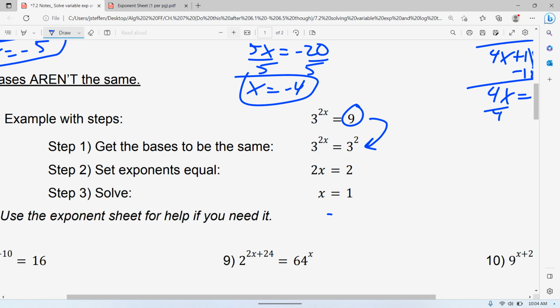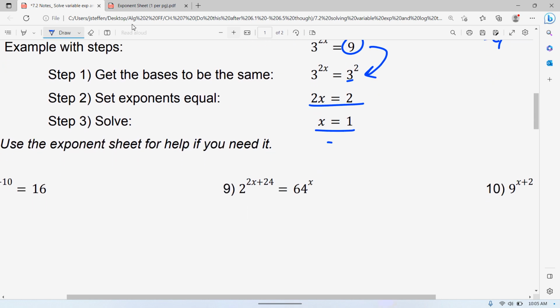Once we have the 3 squared, now the bases are the same, so we can set those equal to each other, and we can solve just like normal. But that first part, getting those bases to be the same, that's the hard part. Because students are reducing those down. I don't know if students don't like this concept because it's new, or they don't understand it, but for whatever reason, a lot of students don't do well with this. I'm going to do a couple problems, then we'll talk about that. I don't want to say too much and confuse you before we get to some of these.